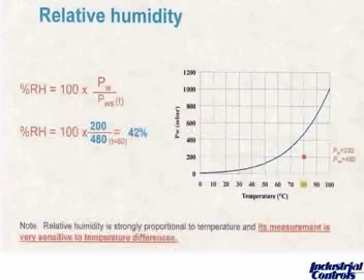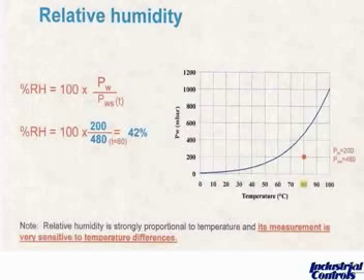On this little graph here, this is a small snippet from the psychrometric chart. And basically what we're trying to illustrate is that the blue line on the graph is the saturation curve. And there is your equation that shows basically percent RH is 100 times the partial vapor pressure of water over the saturation vapor pressure, again determined by temperature.